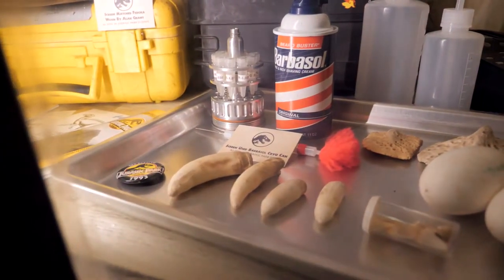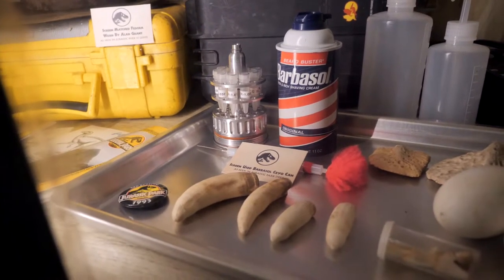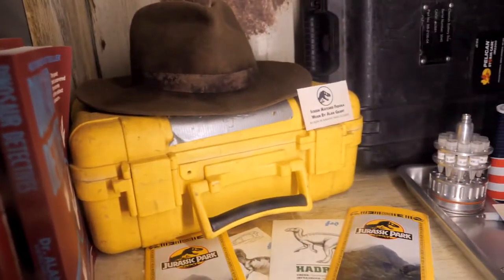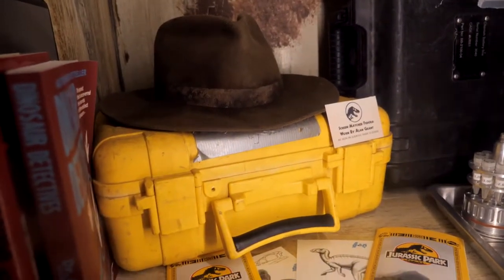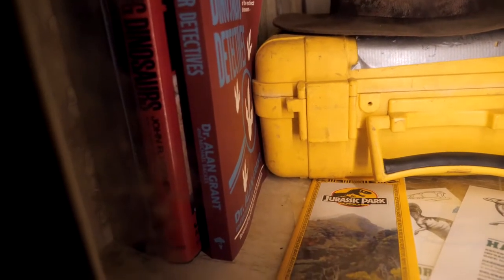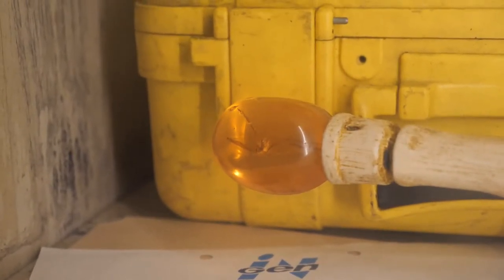Now inside this cabinet, I think I saw some stuff. Screen used Barbasol cryo can from Jurassic Park. Yes, that's what they were trying to sneak off the island, the big dude that got trapped in that Jeep. The fedora that Alan Grant wore. Oh, Jurassic Park 3. Are these fake pamphlets? That's awesome. And the books by Dr. Alan Grant and John Horner, Digging Dinosaurs and Dinosaur Detectives. That was the fake book from the movie, eh? What else we got here? Oh, the walking stick. The amber cane. Does it have like a... Oh, yeah. Hope it stays focused on that, but there is a mosquito in there.